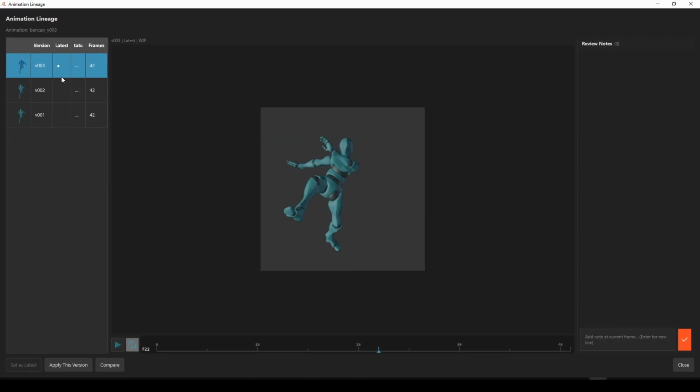Okay, so right now latest is version 3. But let's say your animation director is telling you, you know what, I don't like this part. So he adds a comment, let's say, "test." And in this comment, you see a timestamp. Then he keeps scrubbing and says, maybe we should hold this frame for an extra 3 or whatever. Then he adds another, there's 2, and cool. So right now you can just jump from timestamp to timestamp to see the comments.